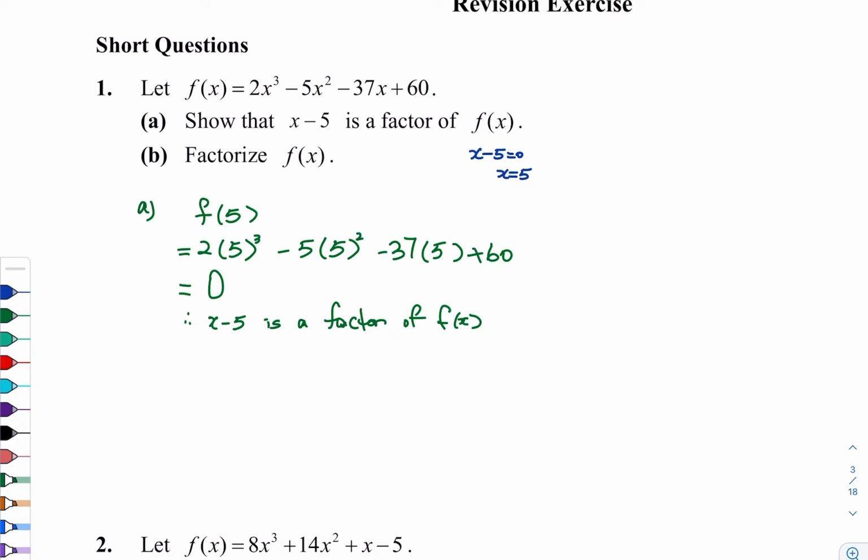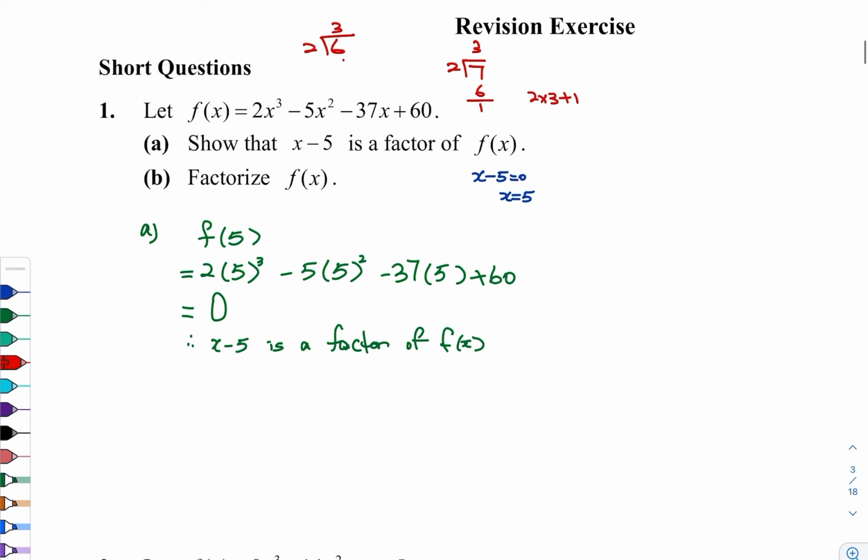Well, that's where you have to remember this: 7 divided by 2 is 3, and then 1. So 7 equals 2 times 3 plus 1. But what if there's no remainder? For example, 6 divided by 2. It will be 2 times 3, 6, and then 0. That means 6 equals 2 times 3. This one has a factor, this one does not. This one has a remainder 1, this one does not have any remainder. That means these two are the factors.